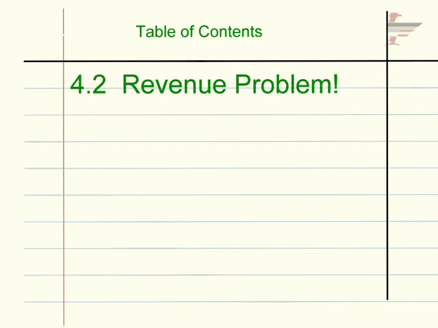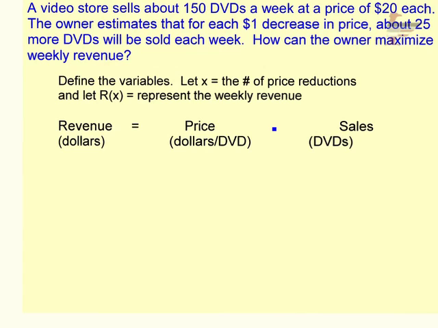All right, this is an application problem from section 4.2, and it deals with revenue. You'll have a few of these in your homework, and probably assigned almost nightly throughout this chapter, just because it is a challenging problem. I think once you grasp it, it won't be so challenging. I can guarantee you'll see a problem like this on your exam, so just really get comfortable with how to attack a problem like this.